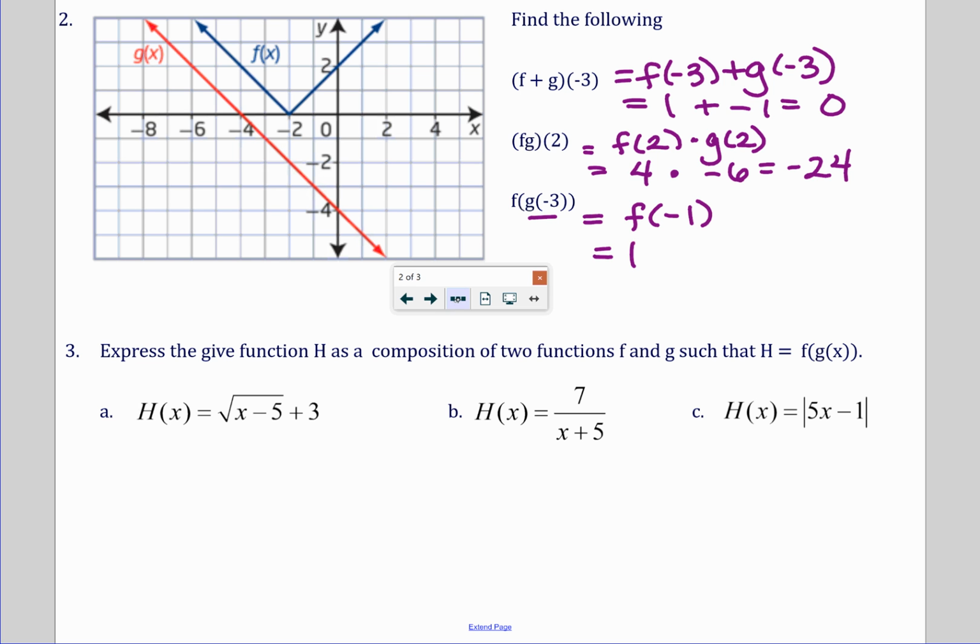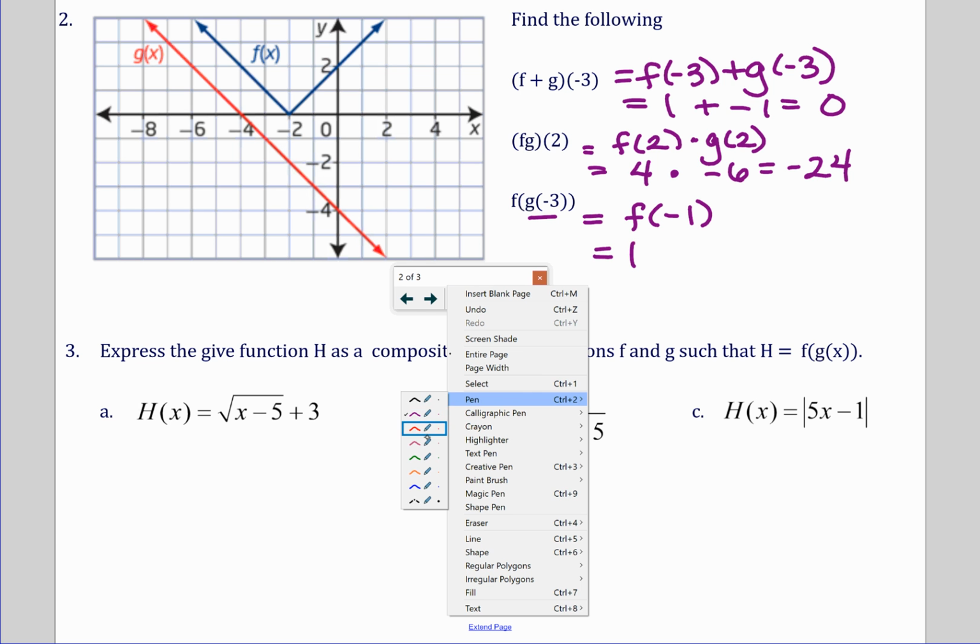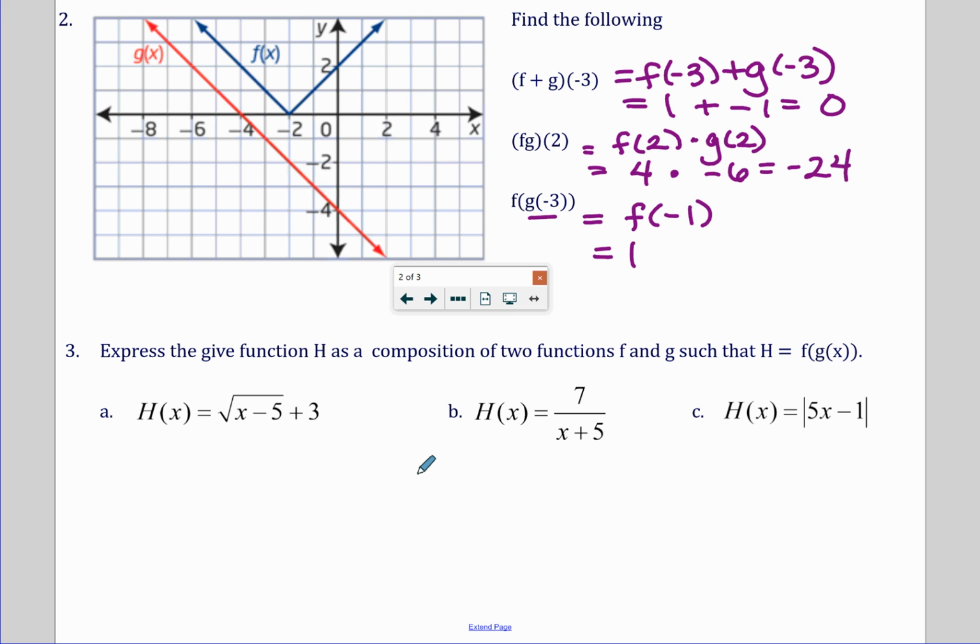Okay, last but not least, composition, decomposition. I will give you a couple different ways you can do these. These are probably the most common ways that you're going to see them written, but lots of different answers for these. Notice the way that the notation is written here. G is being plugged into f. So if I'm going to do these problems, I'm going to start with function f, and then I'm going to fill out what g has to be plugged in to get me that final answer h.